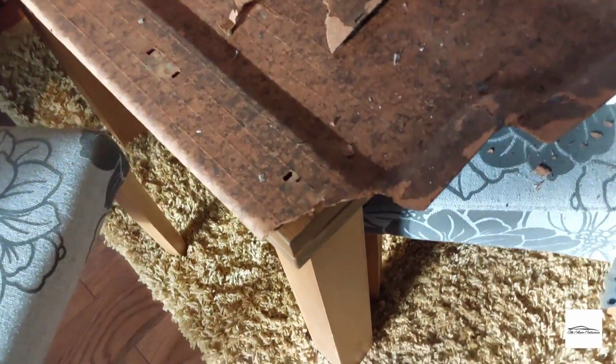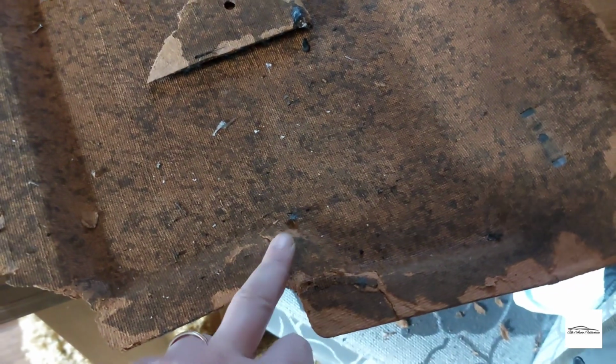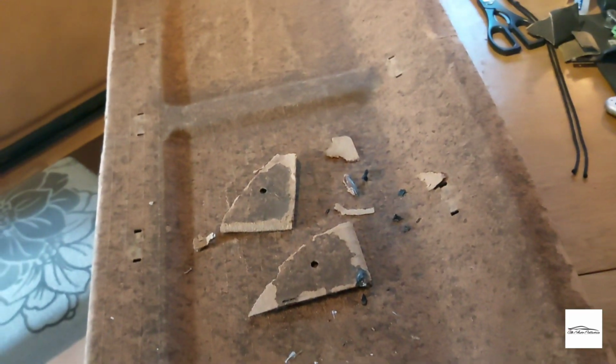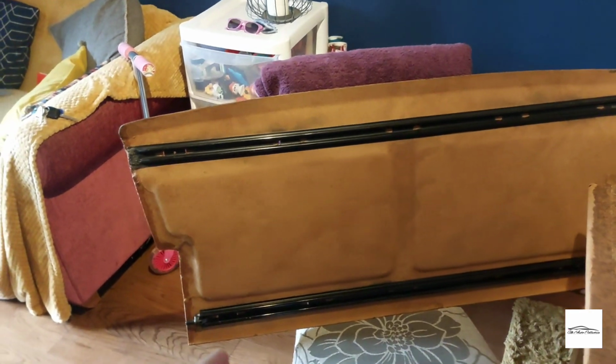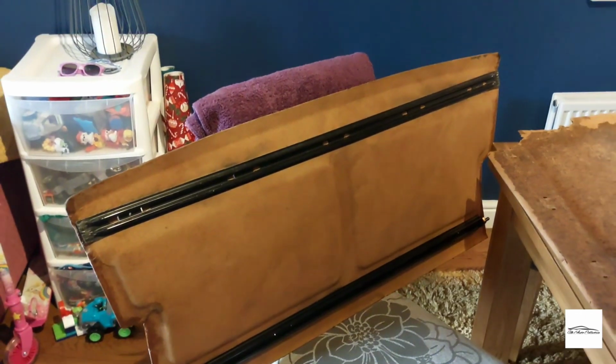So this is the state of the original board. Both corners have completely gone. Same there, just as this one. But other than that, everything else seems really rigid. So I'm sort of unsure whether it might be worth giving this a go with my fiberglass kit and actually restoring it. But if I do, it won't be for a little while. But yeah, I might have a go. So in theory, this is now ready to have the cloth once it's cleaned up.